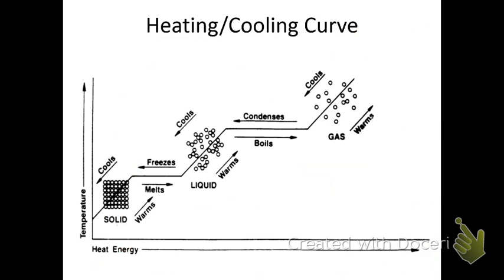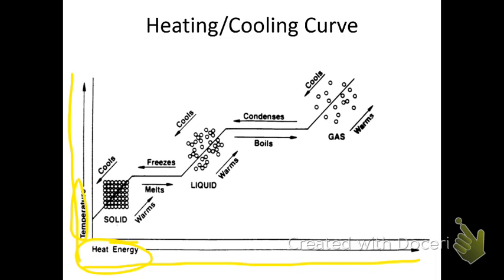What I want to do is talk about a heating and cooling curve. And so go ahead and in your notes, sketch this out. What I want you to do is go ahead and make an axis like this, just like I have here. Temperature on one axis and then heat energy on the other. Okay, so this is sort of the energy as it goes in, as you keep on adding energy, and the temperature will go up. Okay, sometimes you see these curves and they also have time.